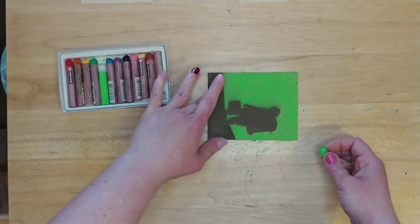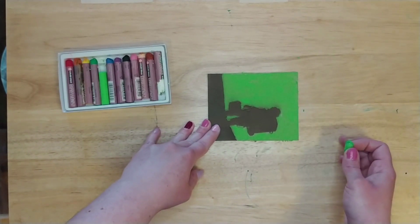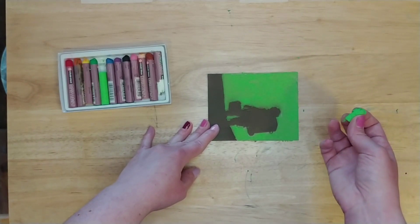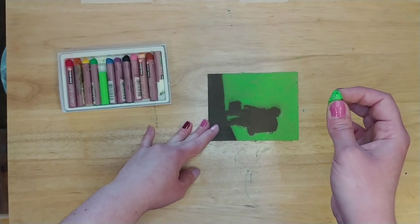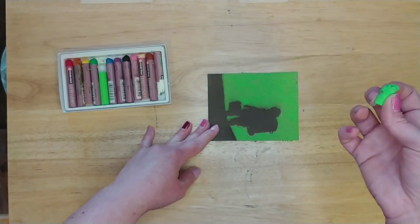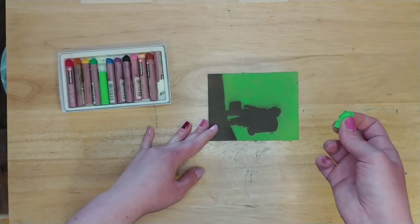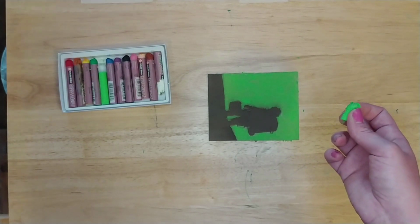So once again, I have this pretty well coated, but I'm just going over it once more to really build that pastel pigment on top of itself. And the difference in feeling that I'm experiencing as I'm doing this, when I first started off with my pastel, I almost could feel like a little bit of a resistance coming from the pastel against the block. Now things are moving a lot more smooth and fluidly, so that's sort of the feeling that you want to look for to give yourself an idea on whether or not your pastel is building up the way you want it to.